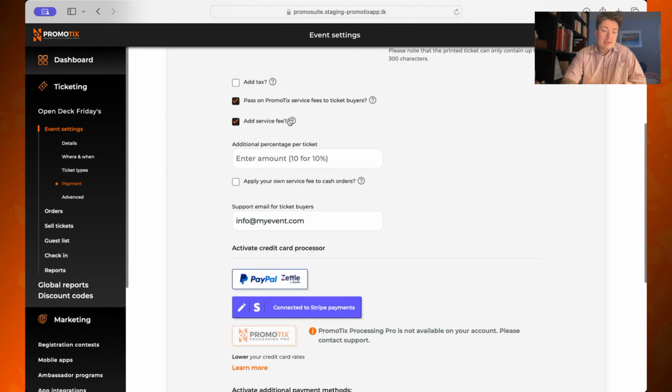And this feature right here, this allows you to add your own percentage on top of your ticket prices. For example, you could add a 5% or a 10% fee on top of your ticket prices, and those funds go to you. So this is a way to increase revenues, also cover payment processing if you have fees with the venue that you're working with, if you need to pay a certain percentage per ticket. This is a way that you can make sure that all of that is covered.